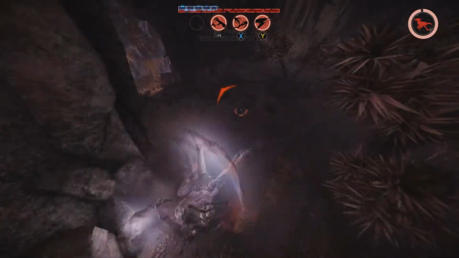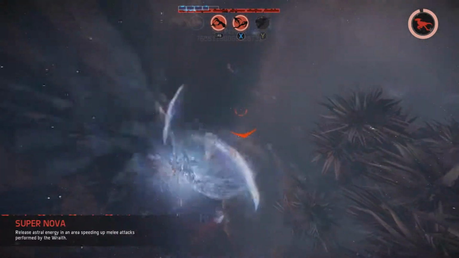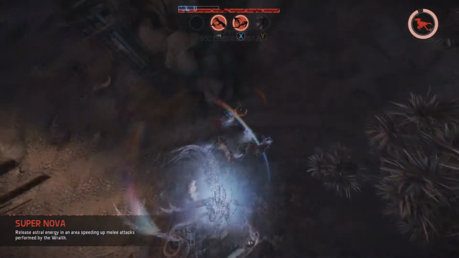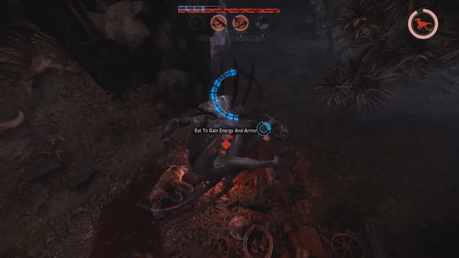I stumble into a big pack of dogs, so I kick my supernova to see what that's all about. Turns out it's literally a circle of death. You shall not enter the circle of death unless you want to die.